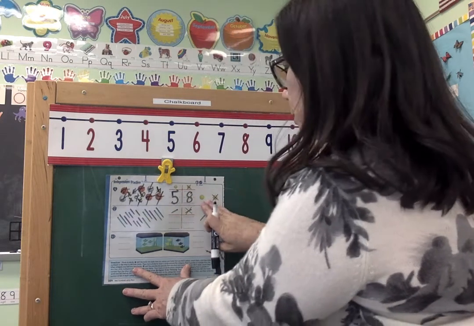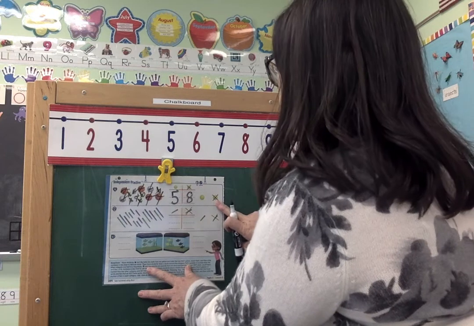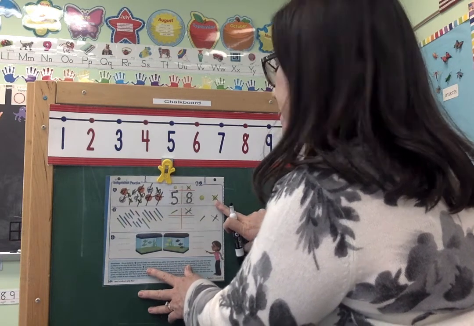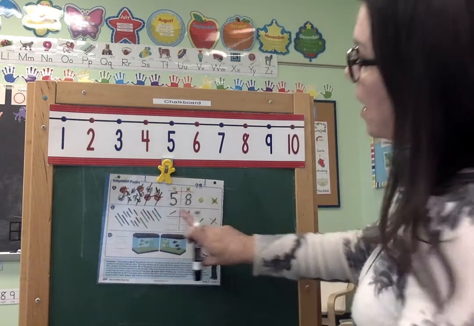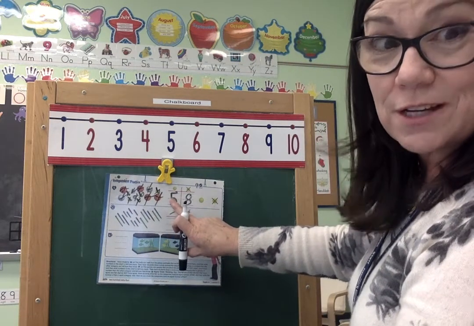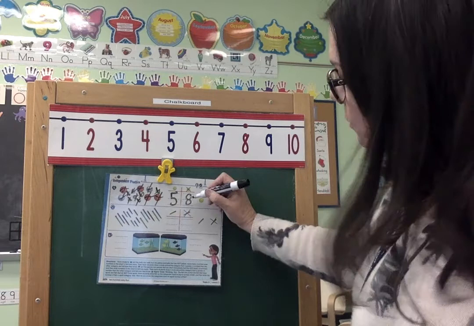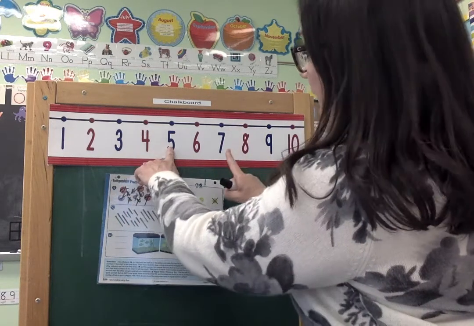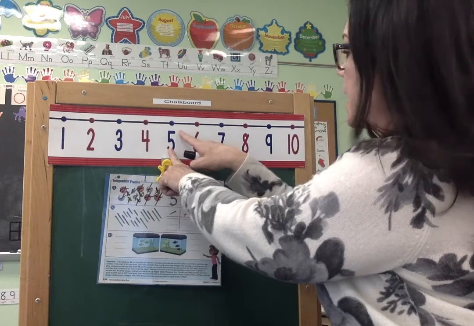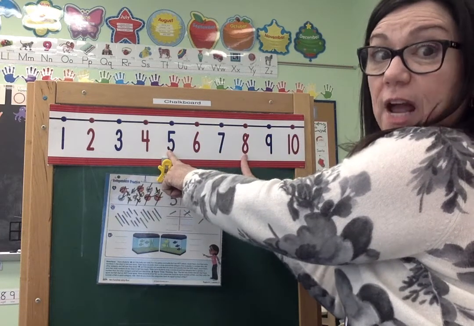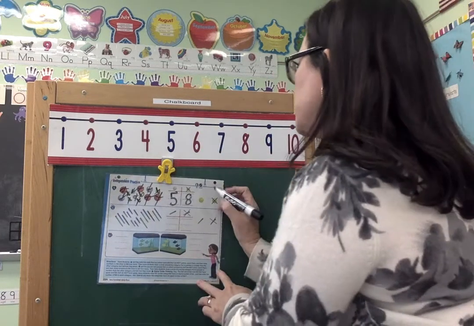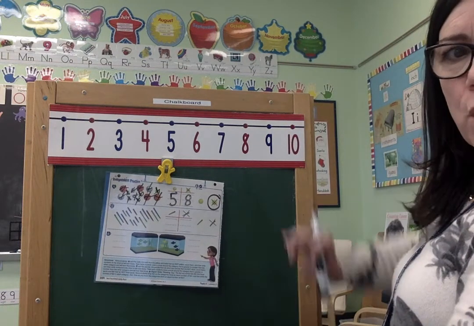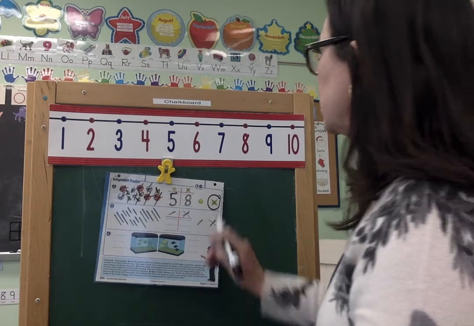All right, now we're going to come over here and look at the categories. It was tennis balls, not tennis balls. And they want us to draw a circle around the group that is greater than. So do we have more tennis balls or not tennis balls? So we've got 8 under the one with the tennis ball marked out. So find 5 and 8 on the number line. 8 comes after 5. That's the number that's greater than. So you're going to circle the category with the tennis ball marked out. Do you see that? All right, now we're looking at pencils.